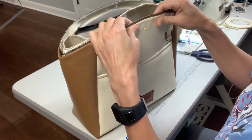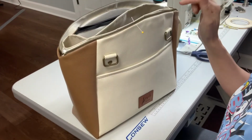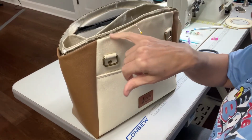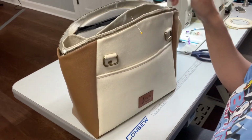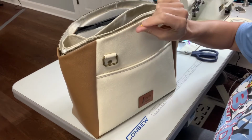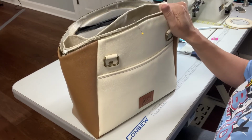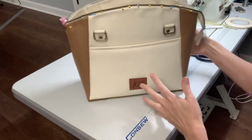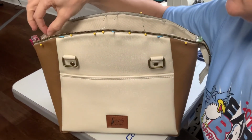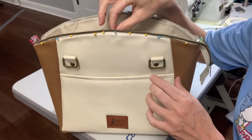Okay, so I'm going to go ahead and remove my tape from my lining. I'm going to put a bunch of pins in the zipper tape all the way around, and then I'm going to butt my lining right up to these pins so that everything's good and straight, and then we'll come back. My lining in, and I just want to show you how I'm using these pins again.